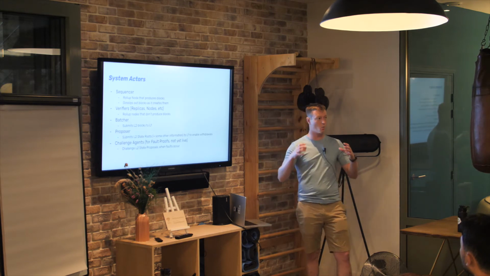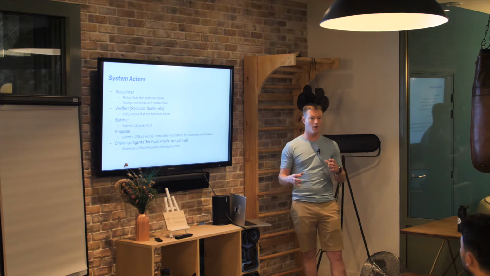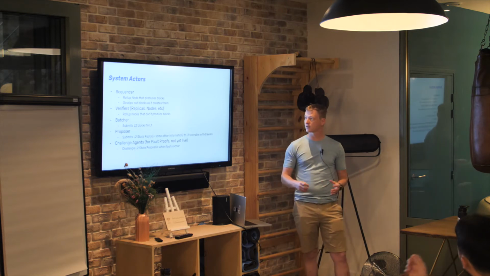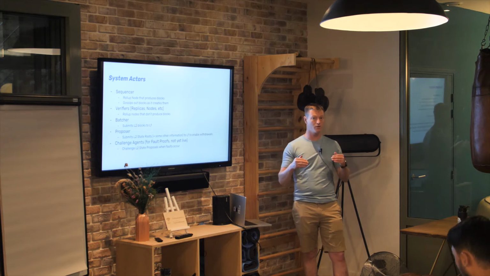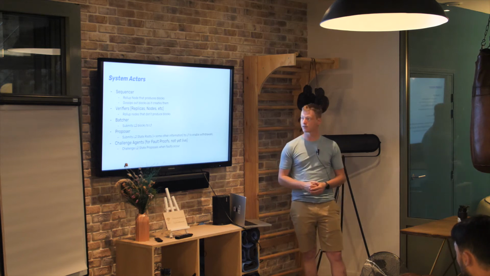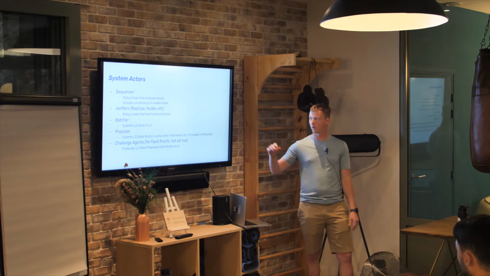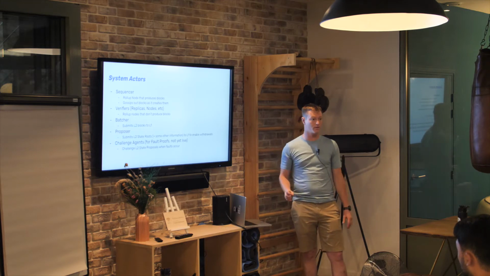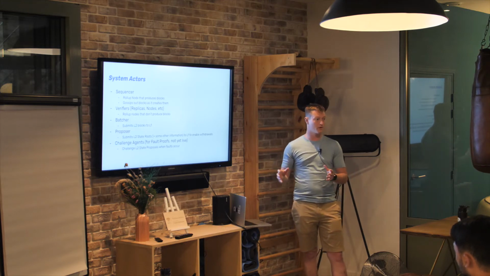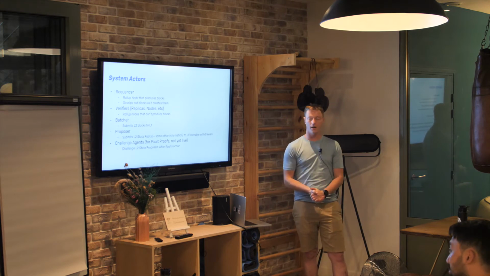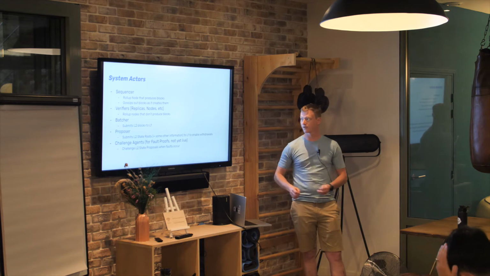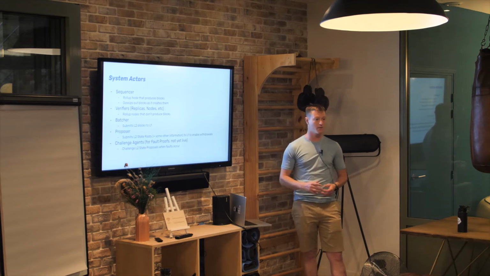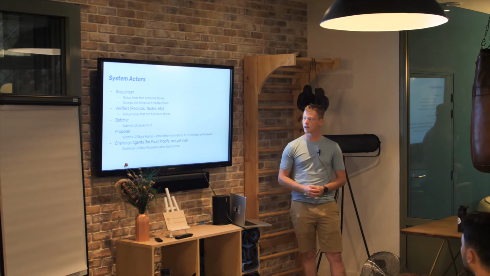Now, that's the one specific node and part of the system. Taking a step back, they're not the only actor in the system. The sequencer and the verifiers are both OP nodes, or rollup nodes. The difference is the sequencer actually produces the blocks, and the verifiers just check the blocks and maintain their own local view of the state.